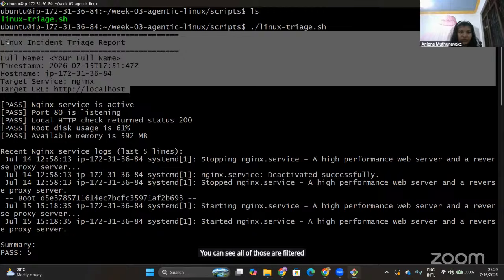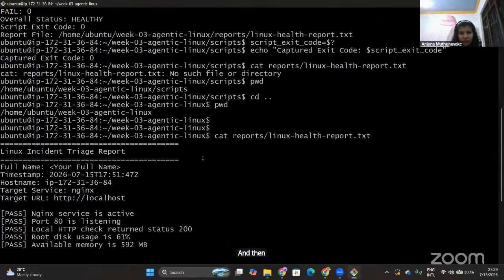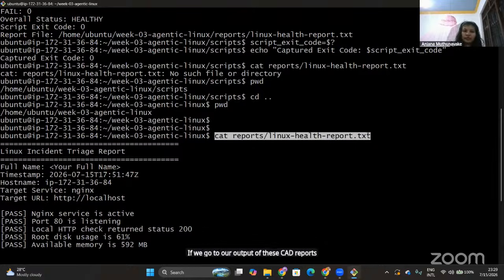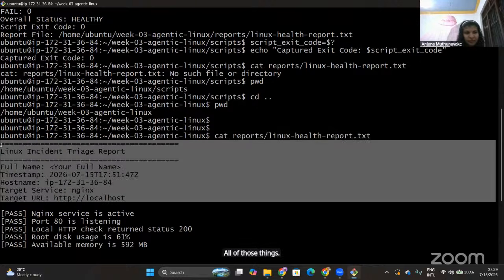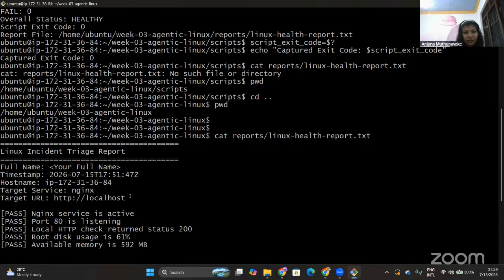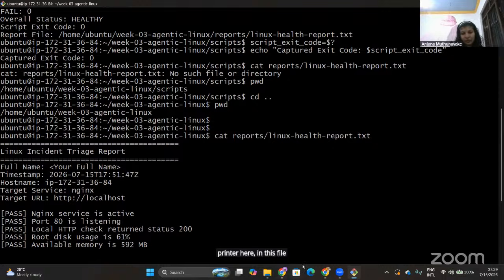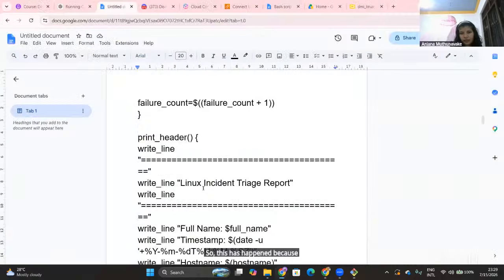So that function was run. And then if we go to the output of this cat reports, all of those things have been printed in this file. This has happened because of our write line function.